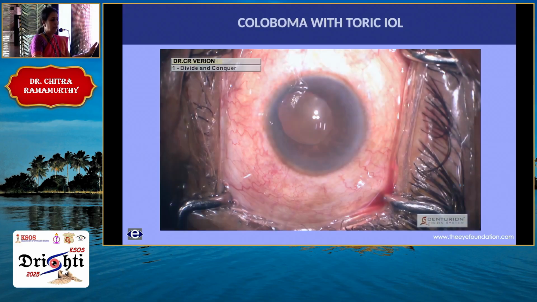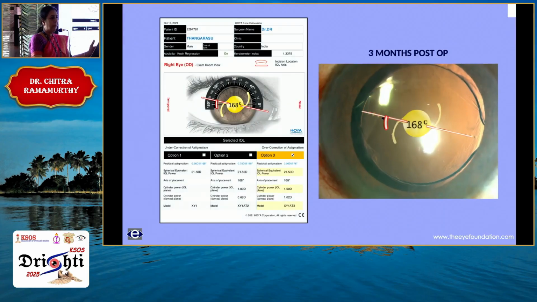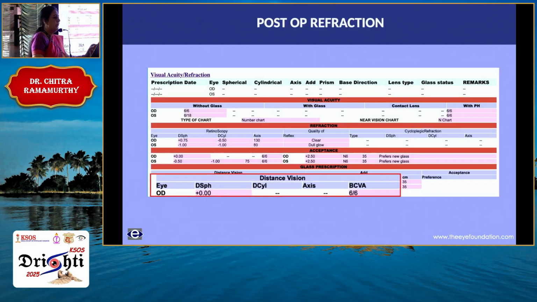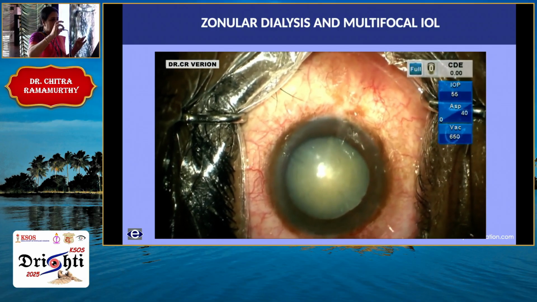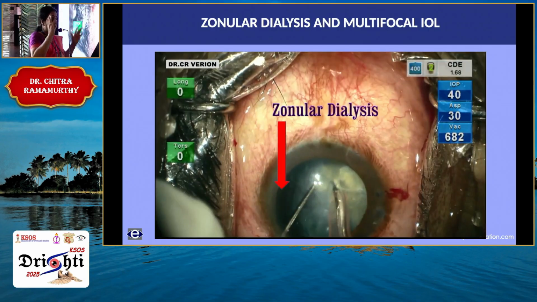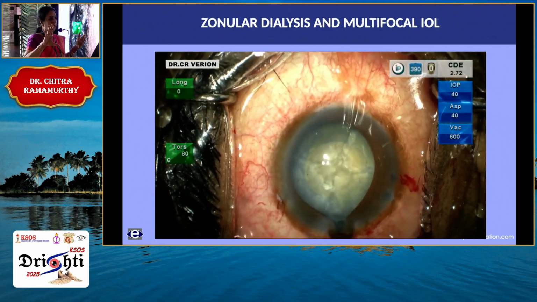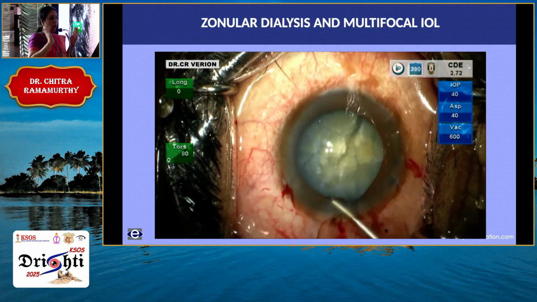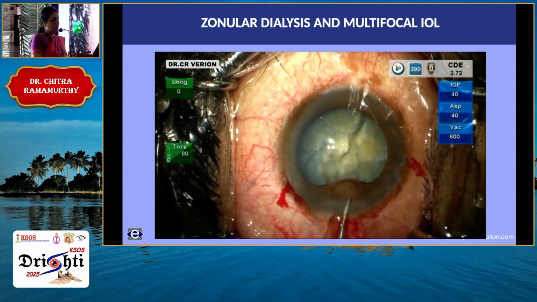So I'm not going into these special situations, each of which has a tip for itself. But I would like to conclude by stating that we must ensure that every step of our surgery from the word go is perfect, not just the biometry and the IOL power calculation. If you do it all perfectly and consistently, your visual outcomes are only going to be optimal at all times.